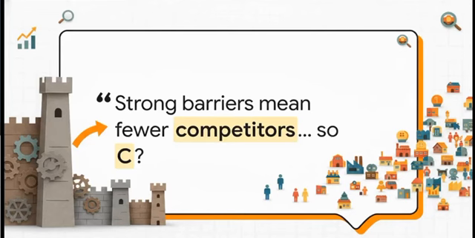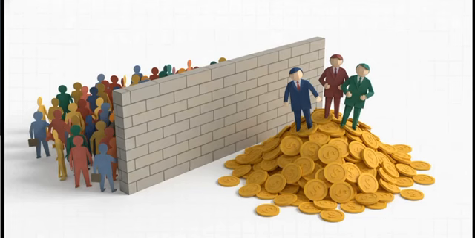During the session, Ria's logic here was spot on. She immediately remembered the core relationship we just talked about. She literally reasoned out loud, strong barriers mean fewer competitors. And Sumit confirmed she hit the nail right on the head. Strong barriers to entry is correct. Fewer competitors mean the existing players have massive pricing power, which naturally leads straight to higher profitability.